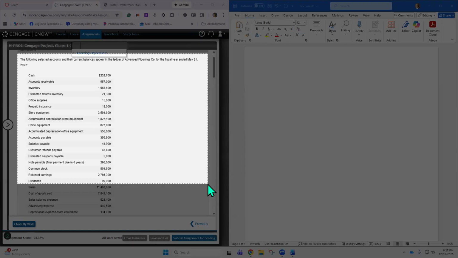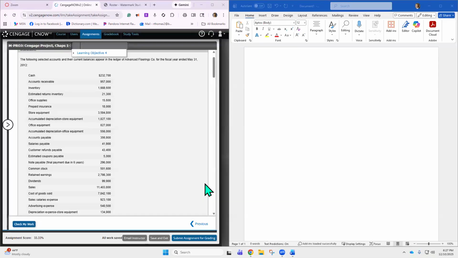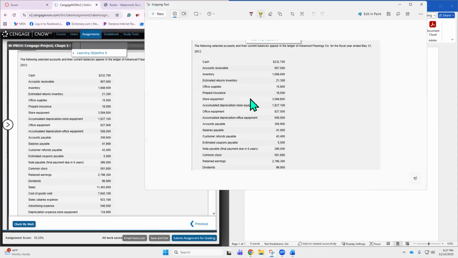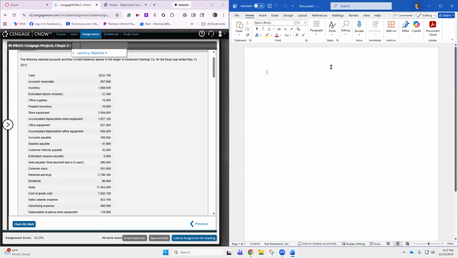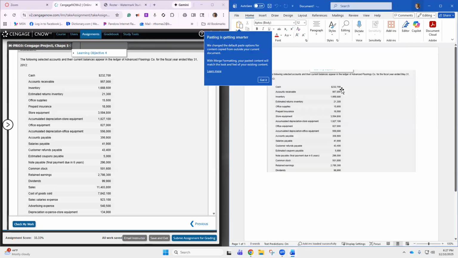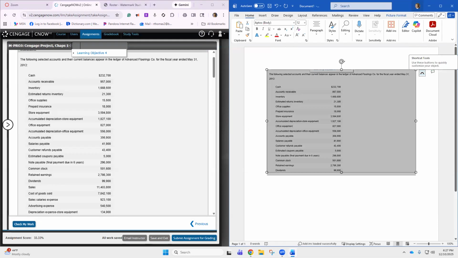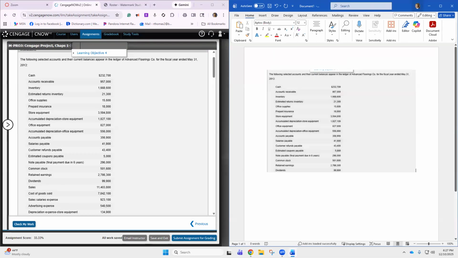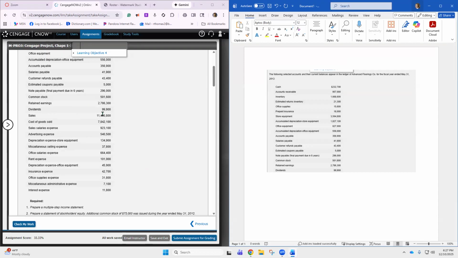Actually, if you're going to snip it through dividends. Okay, and I'll explain why here in just a minute. So now I'm just going to copy this and bring that into this Word document, and now I can see it, right? Instead of having to scroll up and down all the time. And I know you can move things around.